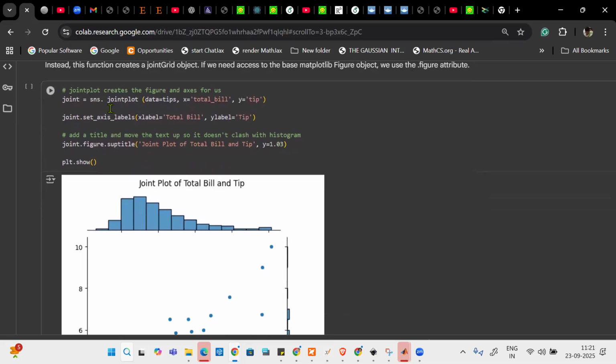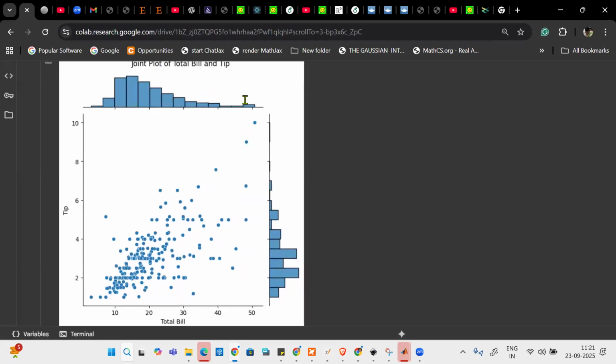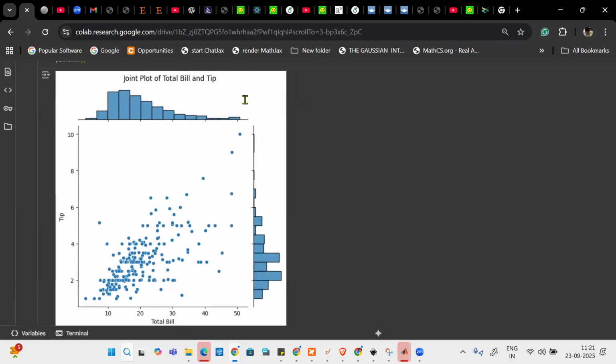So the same thing, sns.jointplot. You give the two variables here, total bill and tip. It will automatically create a univariate distribution for total bill, and a histogram for the tip also. I will show you the plot again here. Can you see? The x-axis is the total bill, the y-axis is the tip. It created a scatter plot for this.